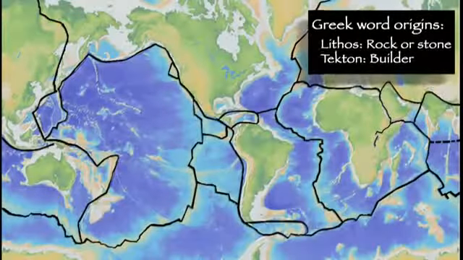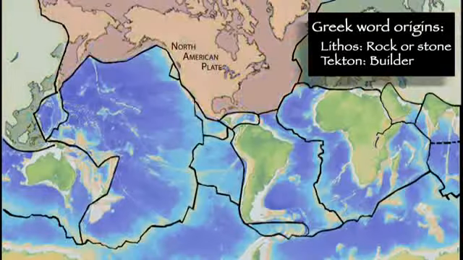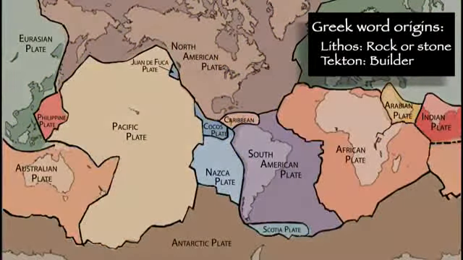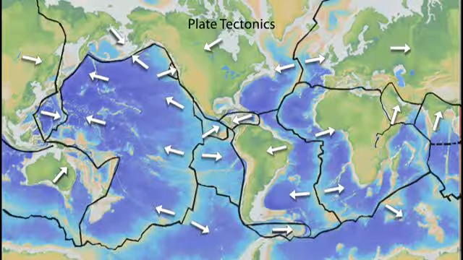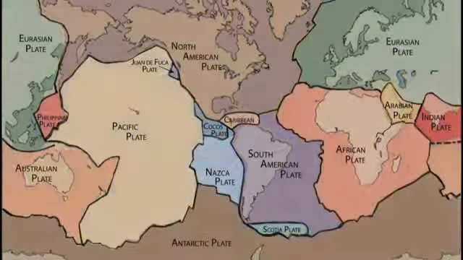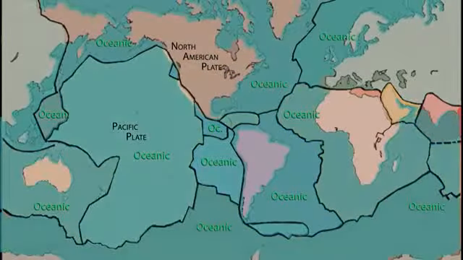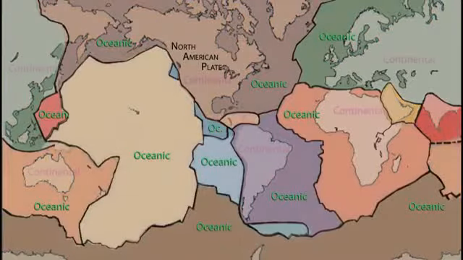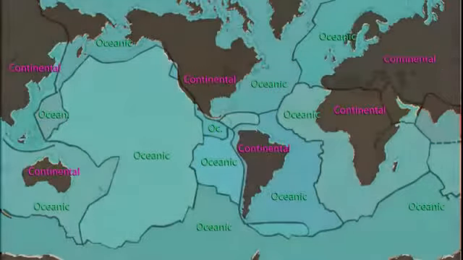The cool, rigid outer layer of the Earth, the lithosphere, is broken into massive plates. There are about a dozen major plates and many smaller plates in continuous motion as they collide with, slide under, or move past each other in a process known as plate tectonics. A plate may be entirely oceanic lithosphere, like the Pacific Plate, or, like the North American Plate, can be part oceanic and part continental lithosphere.